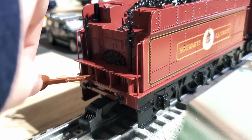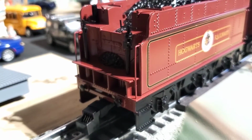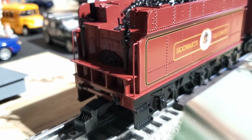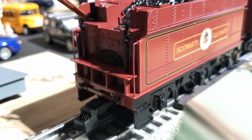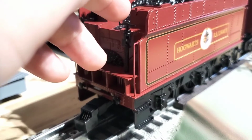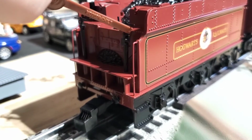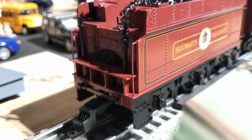We do have some molded detail. This tender is made out of plastic, but it does have a metal frame. As we move up, you do have a plastic coal load right here, and here you do have two separately applied brake wheels. I forgot what they're called. The brakes, it's just the brakes basically. These are really nicely made, really nicely detailed. They do not spin, but they do look really nice though.